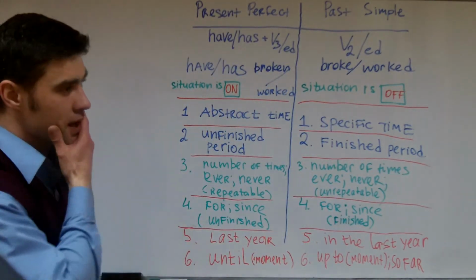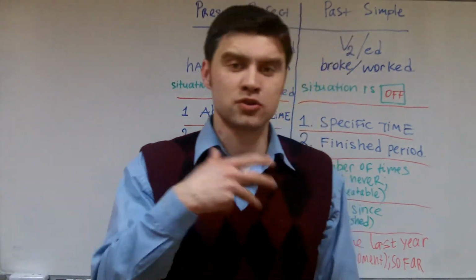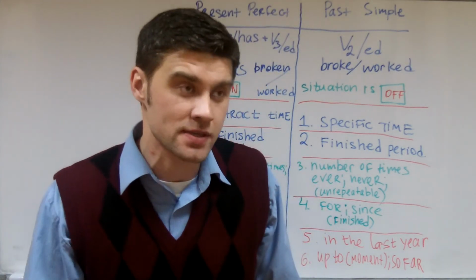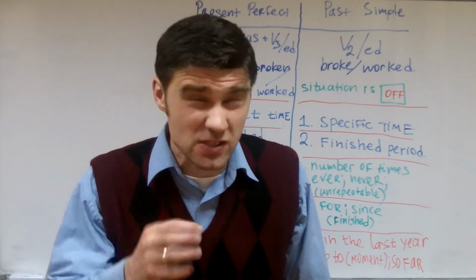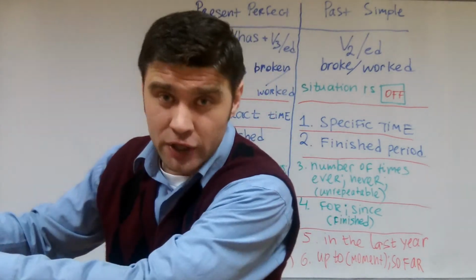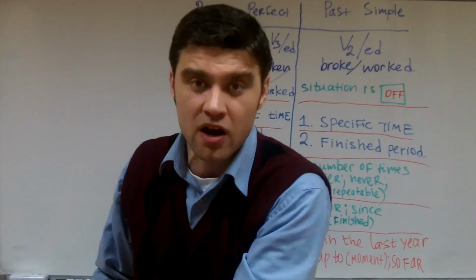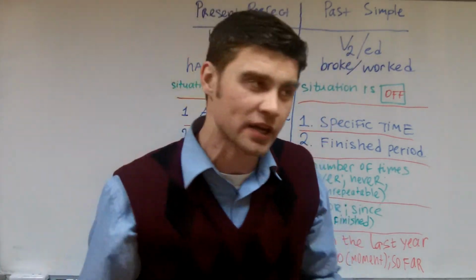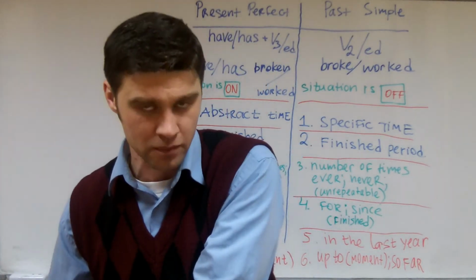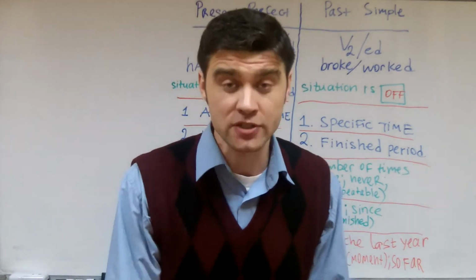All right? So these are just a bunch of differences between these two tenses, and I hope you enjoyed this video, and now you have, I hope, at least a little bit clearer picture of the differences of these two tenses, their philosophies, their worldviews of things. Past simple is an action that took place in the past and was left there. This action remained there, didn't reach the present. There's no result, no connection with the present. And present perfect is the action that took place or started taking place in the past and is relevant to the present moment.